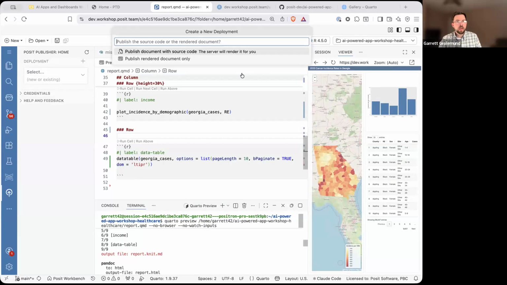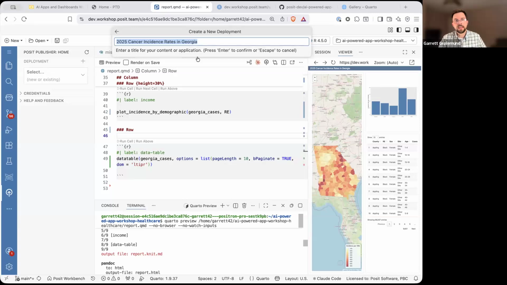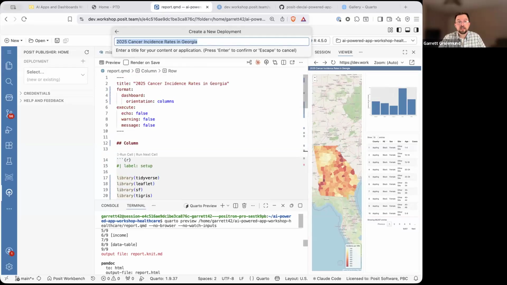If not, it's okay. The first thing it asks is, do you just want to publish these static HTML files as they are, or would you prefer to publish the source code? And I'm going to select the source code, and that's going to have some benefits once it's published. And I'll show you what those are. So I'm selecting source code. And then it asks me for a title for this when it lives on Connect. And I'm just going to click enter. That looks like a great title. It borrowed it right from my metadata.